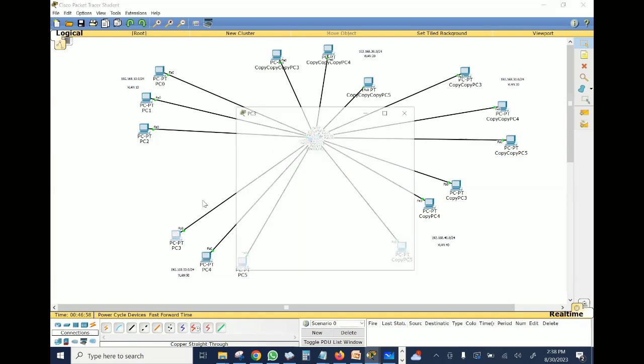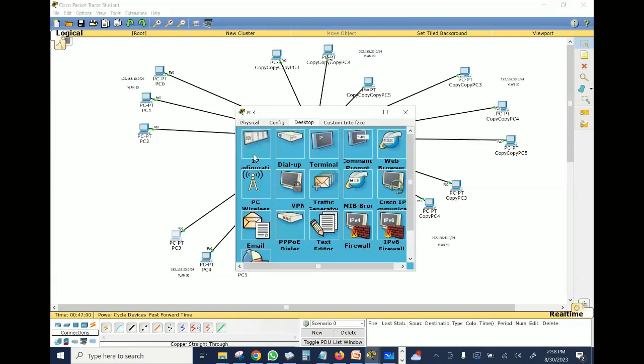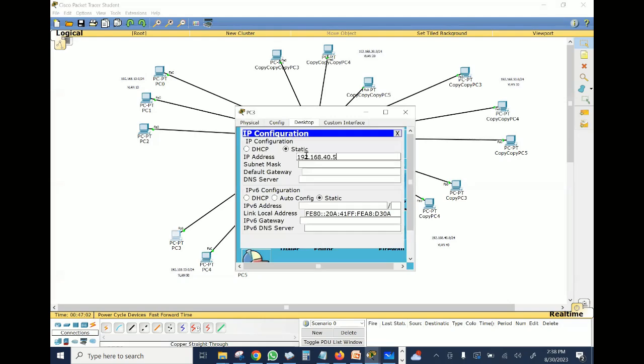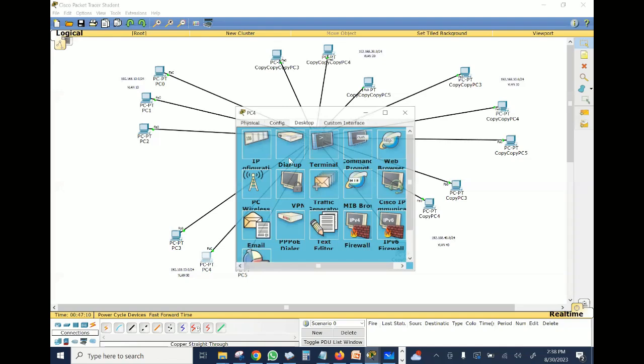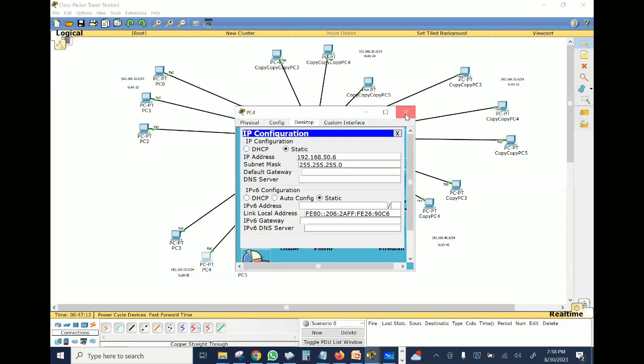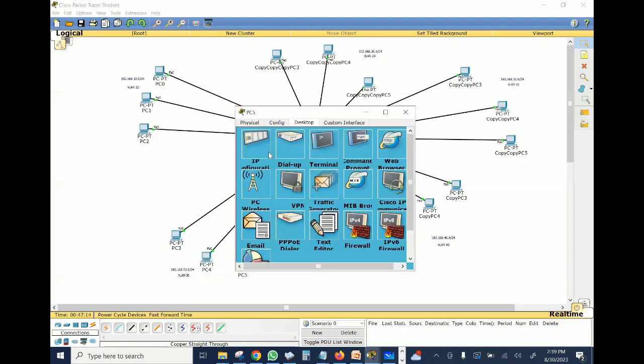And for the last system, we have 50.7. Okay, all of them now have IP addresses.